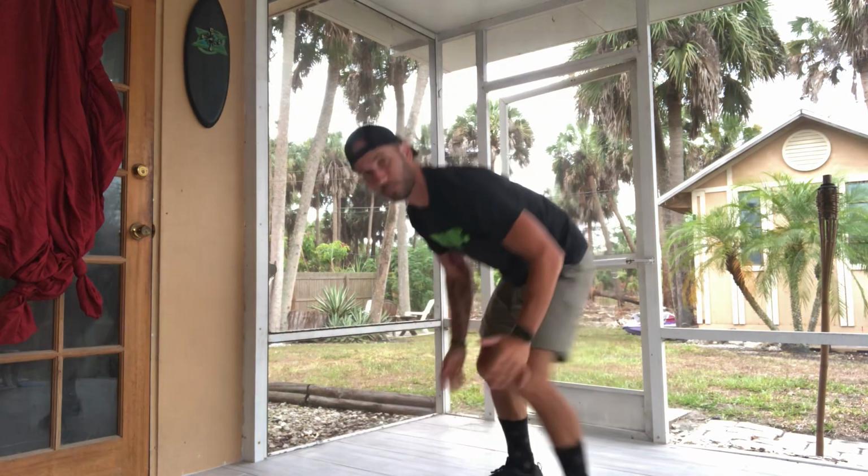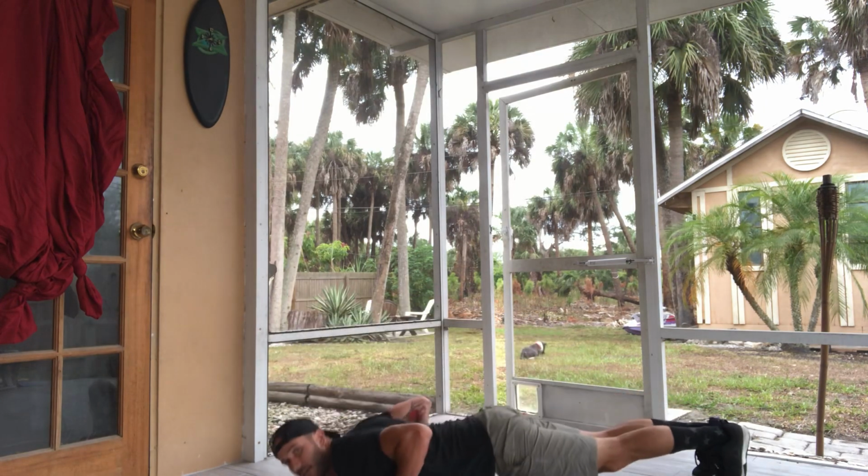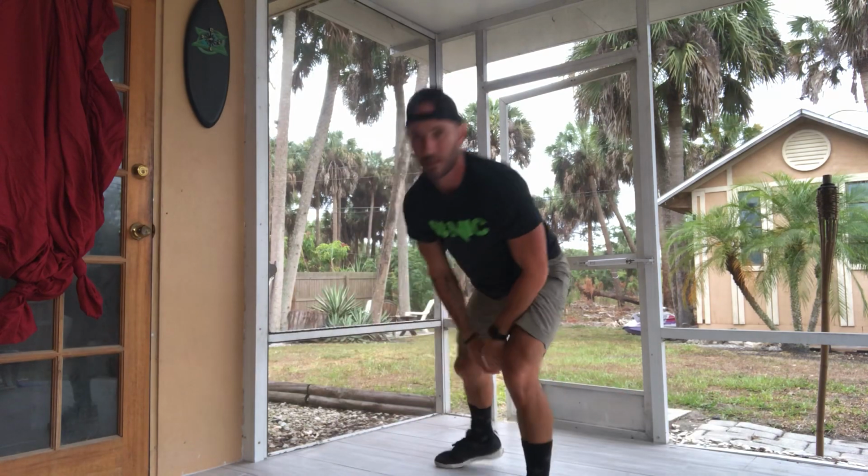And then you have 15 air squats. Oh, well, push-ups, I mean, we all know what the push-up is here. Regular push-up here. Chest touches the ground and back up. Because we're going to be doing so many of them, you're going to want to change your hand direction. What I do is I do 1 round here, 1 round here, 1 round here, 1 round here, back, and I just go back and forth to hit different muscles so I don't burn out too much in the same area, because again, the push-ups are the hardest part of this workout.